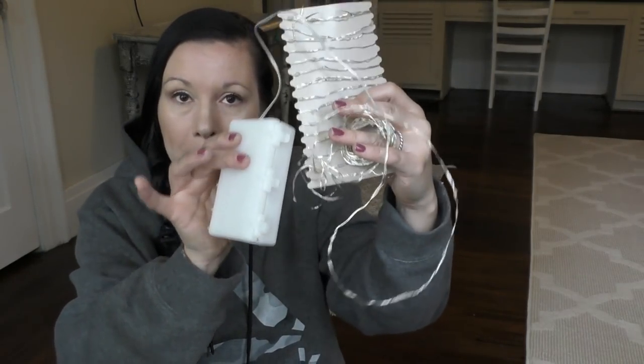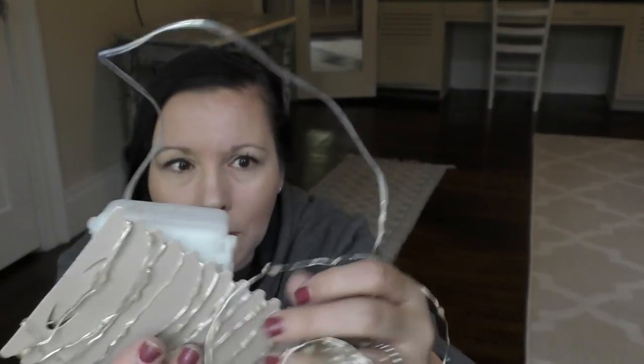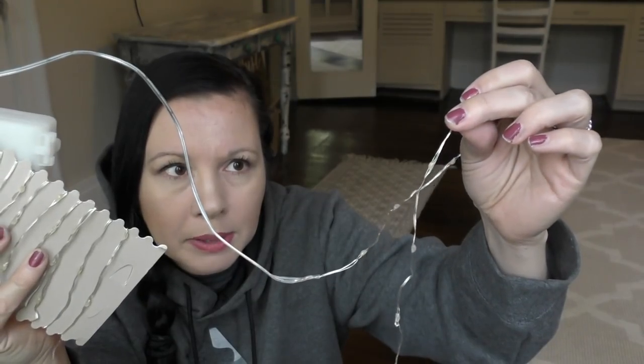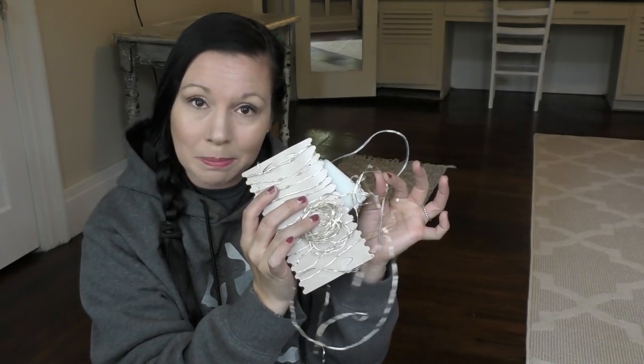The other cool thing that I picked up, that when I go out I'm gonna find some batteries for, is these string lights. I think they call them glam lights, glamour lights. There was some different name they had on them, but basically they're little twinkle lights, you know what I'm talking about, where you can string them. This is gonna be so pretty when I plug these in and they just glow and give a really pretty twinkle to the room. Anybody else just love it when you see little fairy lights or just really soft little mini lights like this in a space?